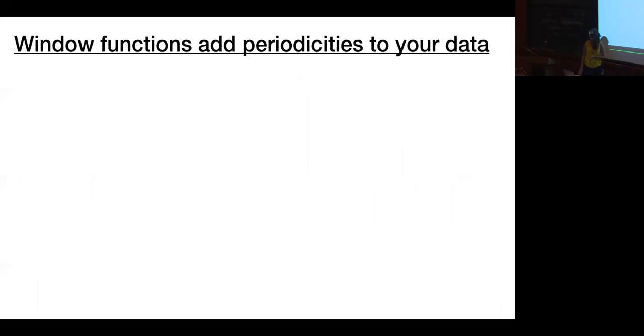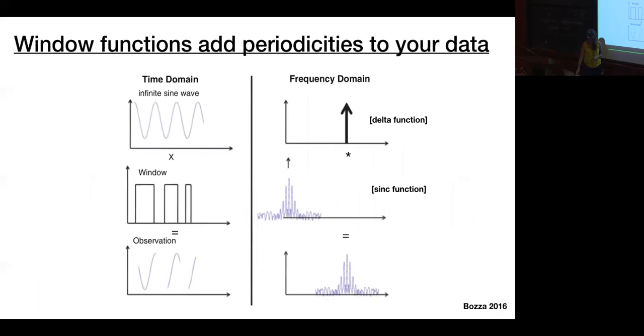The other thing is that window functions add periodicities to your data. So when you observe matters just as much as what you observe. These will add signals that are completely unrelated to your star. So the idea is that in the time domain, again, we have this infinite sine wave idealized case that turns into a delta function in Fourier space. If you multiply that by your window function, so when you were on the telescope versus when you weren't on the telescope, that window function looks like a sinc function over here. And so if you multiply these in real time, the actual RV data will look like this. You'll get different bits of the sine curve based on when you were observing. Over here, that's going to look like a sinc function that's centered on the correct frequency, but has this spread to it, all these extra little peaks.